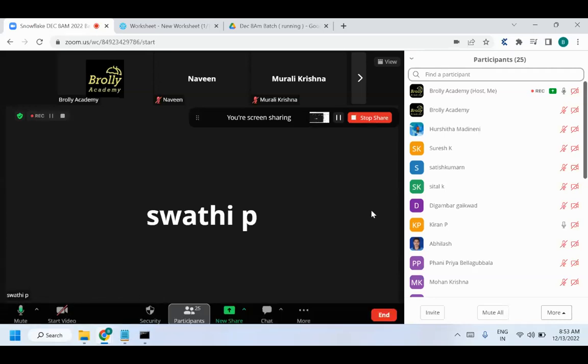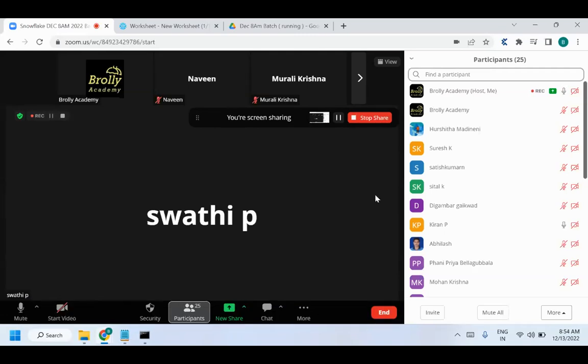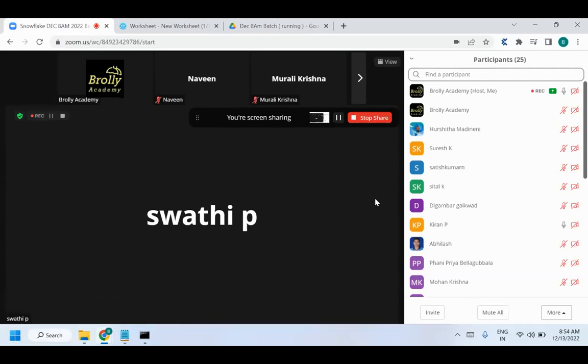But if you load the data into the table, everyone can view it, right? For a table we can give table level restrictions, like role based access control, we can restrict the users to whom we want to give control. A user stage is valid only for that particular user, no other user can view it. But if you load the same data into the table, everyone can view it based on the access. If the user has access, they can view it. If they don't have access, they cannot.